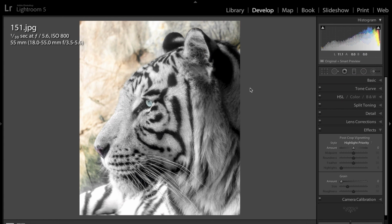So you either need a reflector, and don't hesitate to just get a piece of white poster board. It will work just as well as those expensive reflectors. And or fill flash, and experiment with fill flash and learn how your camera, hopefully your camera can do, instead of shooting out 100% power, you could do 1/8 of a power, something like that. You could experiment with fill flash and get to learn how it works. And then you'll know when you're in a given situation how much power to use to fill in the shadows.